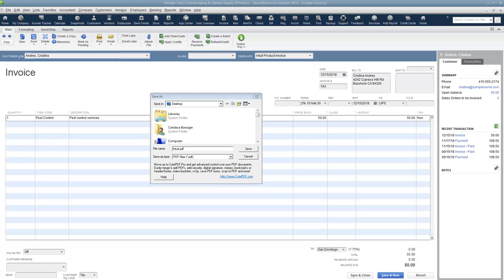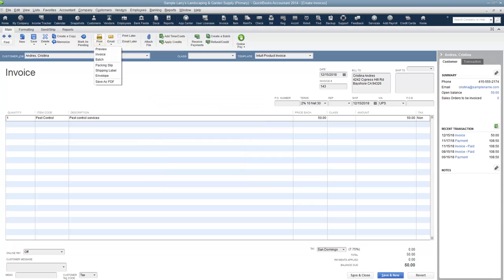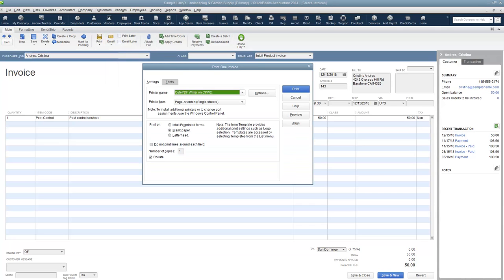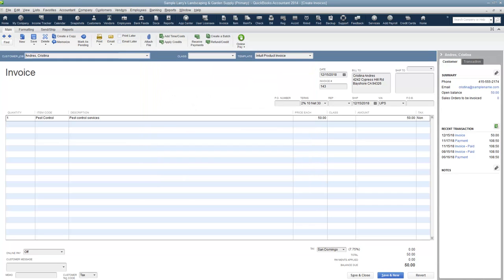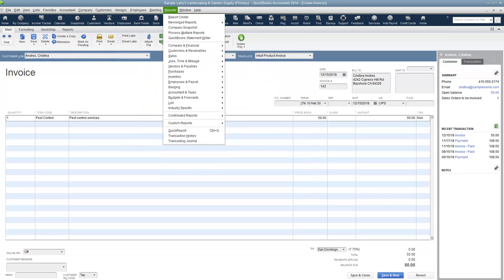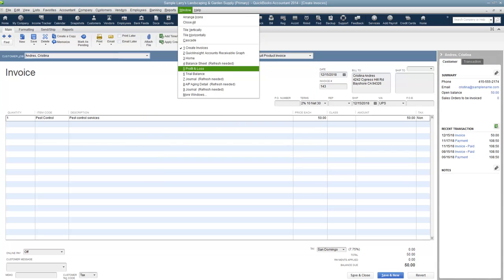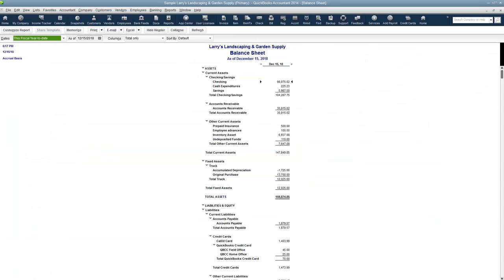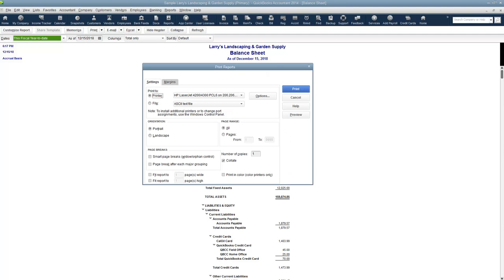So every time you're going through the process in the book where it says to print a report, you're not going to print anything. You are going to save it as a PDF file. Although you go through the screen and tell it to print an invoice, you select that the printer is Qt PDF Writer. A couple other things about printing. I'm going to pull up a profit and loss or a balance sheet, and we're going to go to print, and we're going to do report. And we're going to select that we want to print it to Qt PDF.